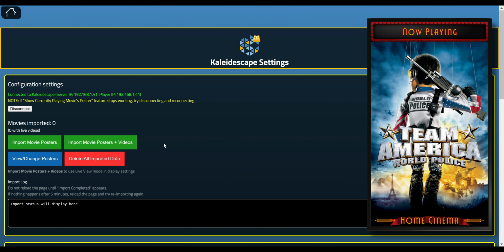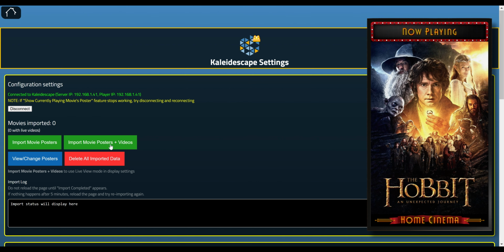We have a couple choices here. We can import just the movie posters without any trailers, or we can import the movie posters and the trailers to the movies that are in your library.